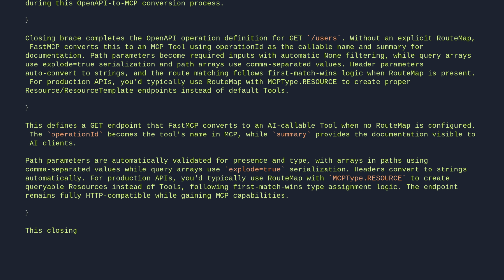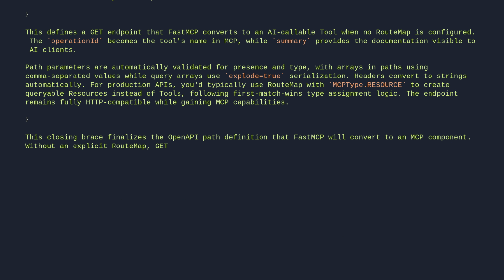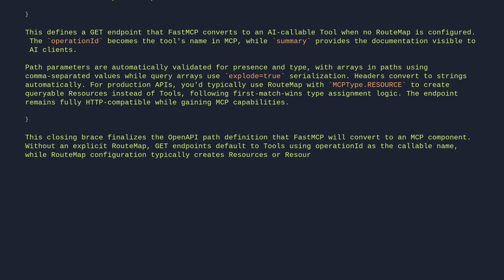This closing brace finalizes the OpenAPI path definition that FastMCP will convert to an MCP component. Without an explicit route map, GET endpoints default to tools using operationId as the callable name, while RouteMap configuration typically creates resources or resource templates for RESTful operations.